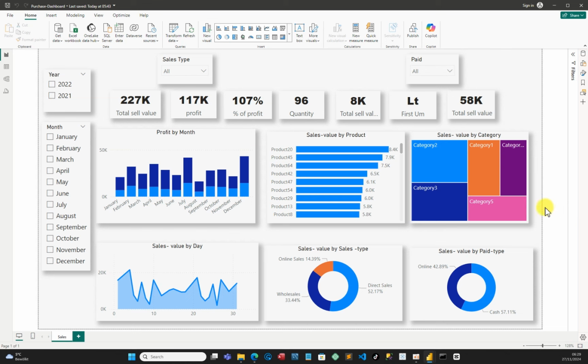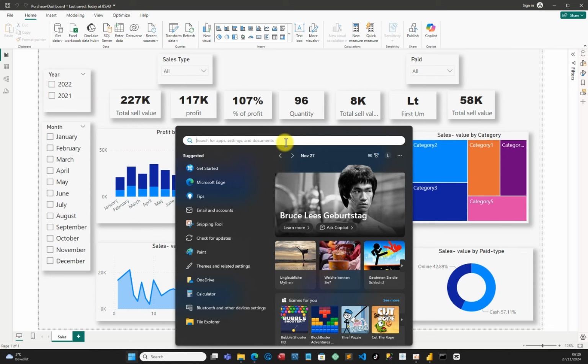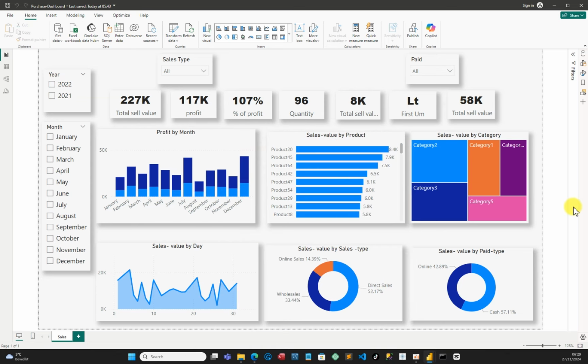So the next thing we do, we go to our computer, go to your PC, either Mac or Windows. If you have your Power BI downloaded already, you can just look for your Power BI. I have mine, so I can just double click on it and have it opened. Once you have your Power BI with you, we can ride together in building this wonderful dashboard. So let's wait for Power BI to come up, and in a jiffy, we start.